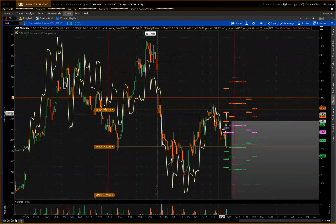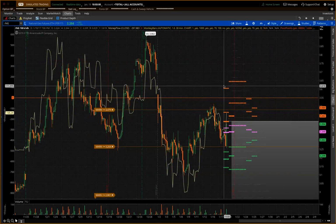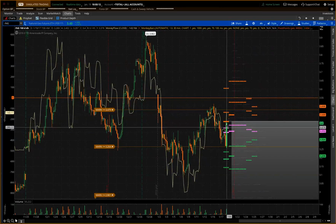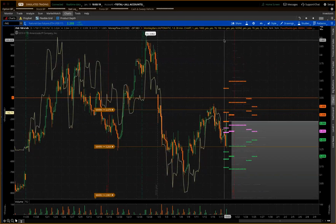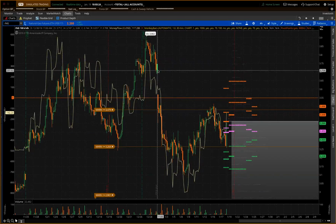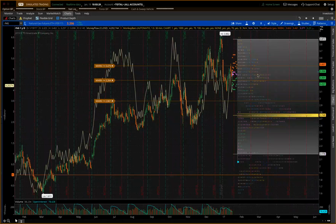Now, if this fills the gap like Amazon did, and then rolls over, well, once you get to that time, then you can look at it again to see how it's playing out. What I'm getting at is, if this thing goes and fills the gap, what stops it from running into say 408? Just because it fills the gap doesn't mean it can't continue on. So you look at a daily on here, see what we have going on.